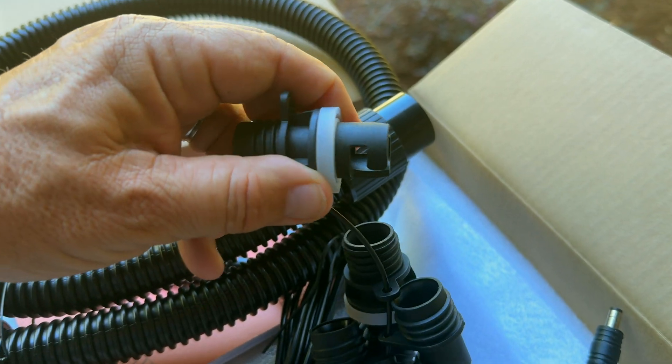Wow. Here are the connectors. We have a Type C input — I could use that to charge it. We also have a DC input, and I could use that to connect up to either a solar battery or one of the DC old-timey cigarette plugs. And we have the port for inflating and deflating whatever you happen to be pumping up. Using the deflate function on our latest boat, the Zeppelin tandem kayak, really makes a difference. This thing came 100% charged. You can turn it on, press this button, and whatever that number is, it'll auto-inflate to that level. We're ready to go see if it'll work on the paddleboard.